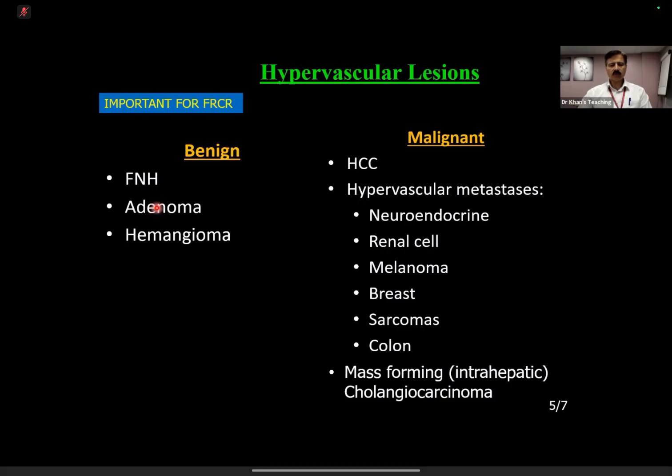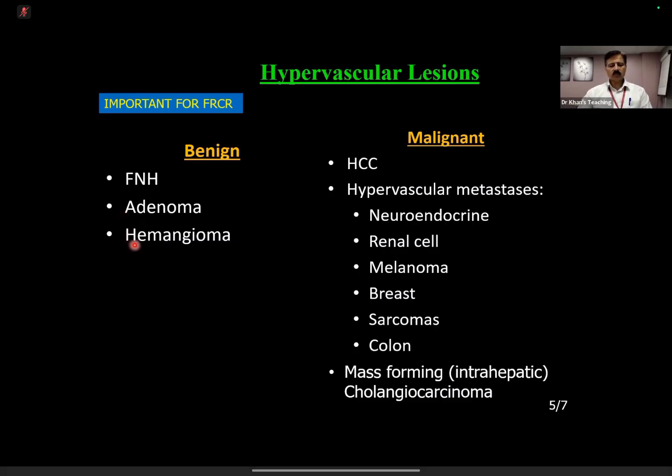Please also remember that adenomas bleed, and this is a classical exam case. They will show you adenomas which will bleed. The patient will present with spontaneous hematoma of the liver, and there will be a background adenoma. So, to differentiate between FNH and adenoma is critical, though both are benign, but clinically speaking, management-wise, they are different. And this is what we are going to learn today.